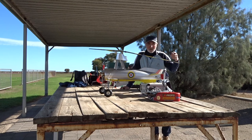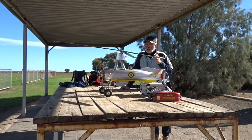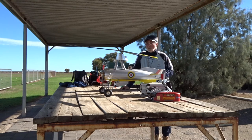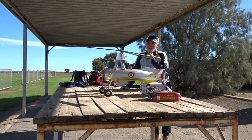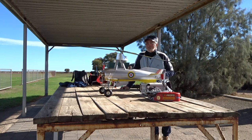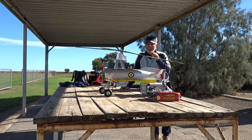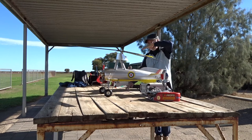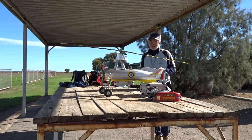It's good having nice fine grass because it slows your ground travel down. So many times on a bitumen surface the model gets away from you — gives a bit of drag. So I followed it, eased off on the stick, gave it power, and the bloody thing jumped into the air all by itself and went into a circuit. I did have to go to full back stick and full back trim up elevator. On my landing, I ran out of back stick, so as I came in on final it was coming in pretty steep. I gave it a burst of power to get the nose up a little bit and it settled down as good as gold.